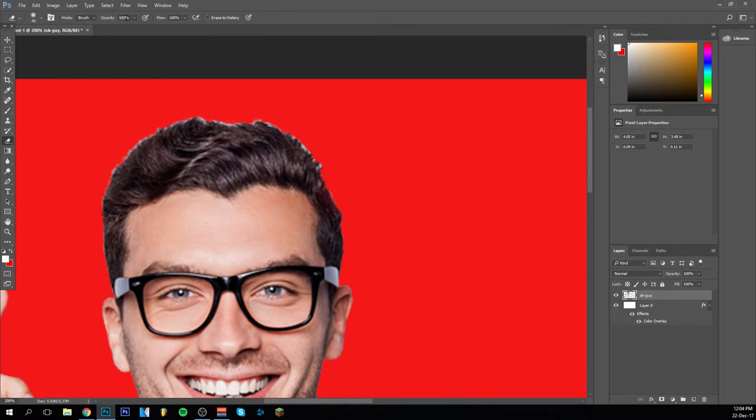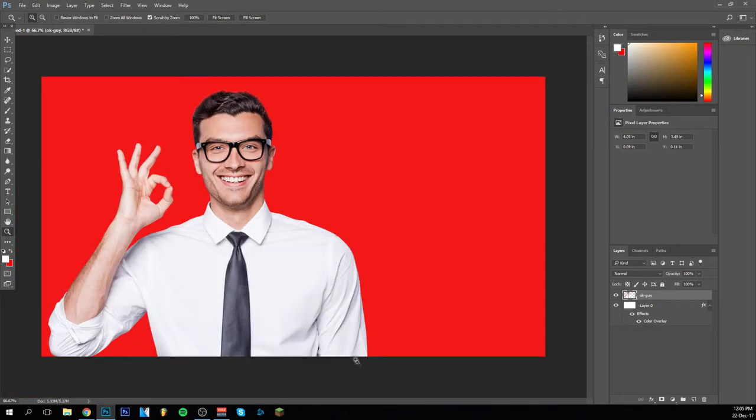I'm going to change the opacity slightly — put it to 80, so it's not 100%. This one should be at least around 25. Just go slightly around the corners, barely touching here. As you can see, they kind of disappear. Don't worry — people wouldn't really notice this. It's done pretty quickly and I'm not even doing it in detail, but it will already make it look better. There we go — see, it's already more fresh.